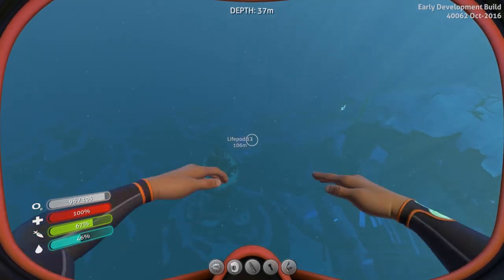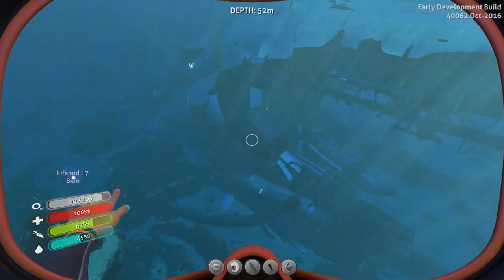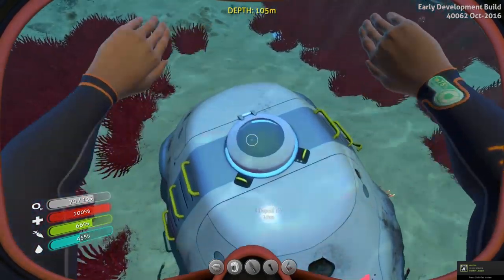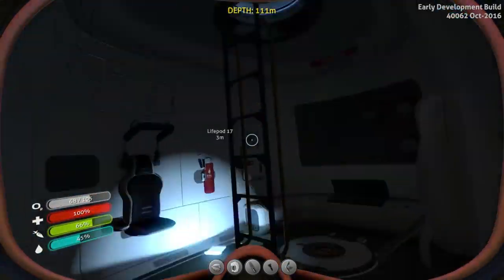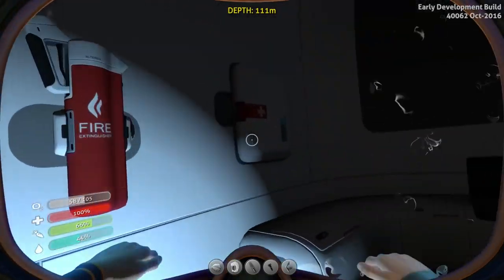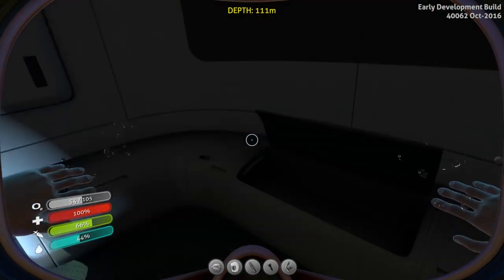There's the life pod. Now, I wonder if I can get into the life pod because there's a big piece of the ship. Will there be someone here? Will we meet another person? How do we get in? Hey, oh, okay. Life Pod 17. Hello? Anything to know about? Nothing. What?